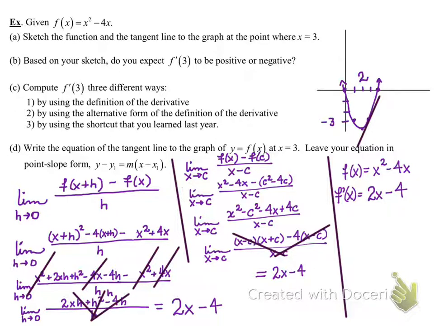So, for further clarification, your power here was 2. Take it down up front, subtract 1 from 2, we get 1. Our power here was 1. Put it out front. 4 times 1 is 4. Subtract 1 from that power. 1 from 1 is 0. So our variable goes away.